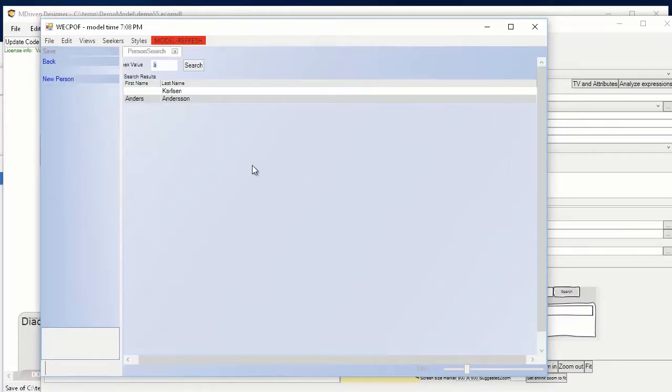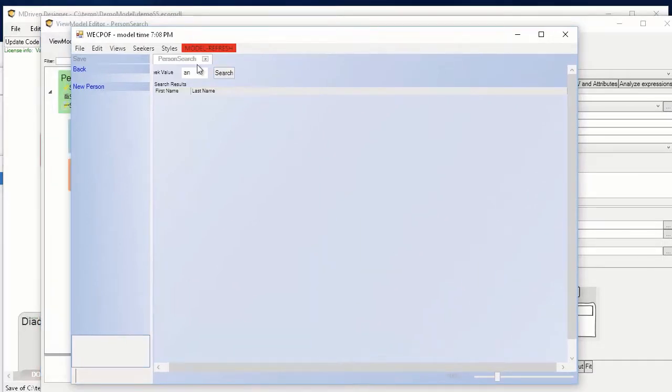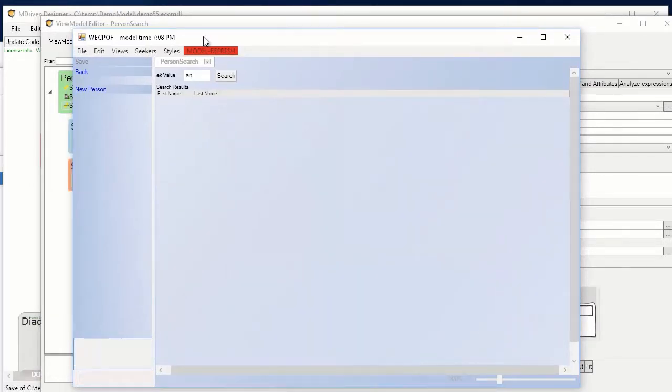And now if I search for AN, I should find Anderson, but since my XML file is, well, I guess, case sensitive.